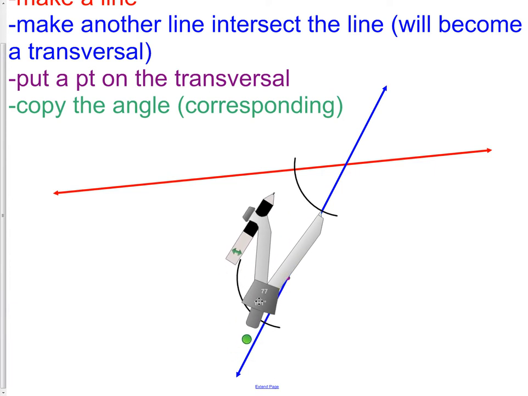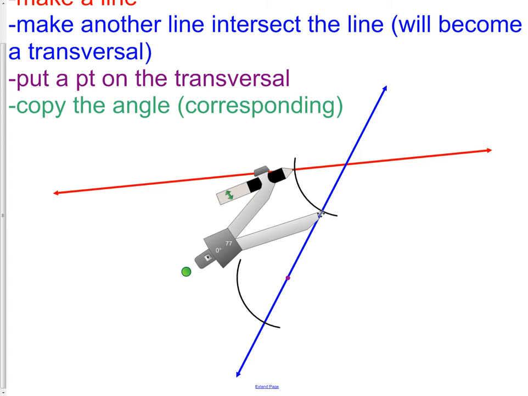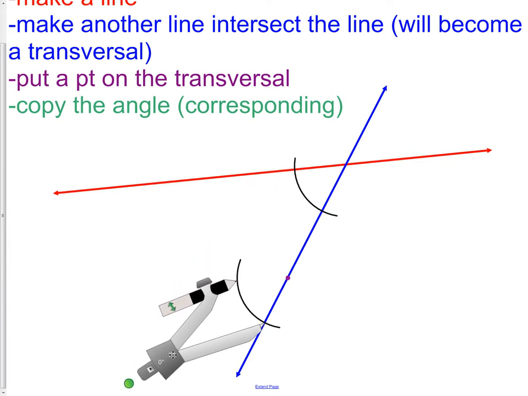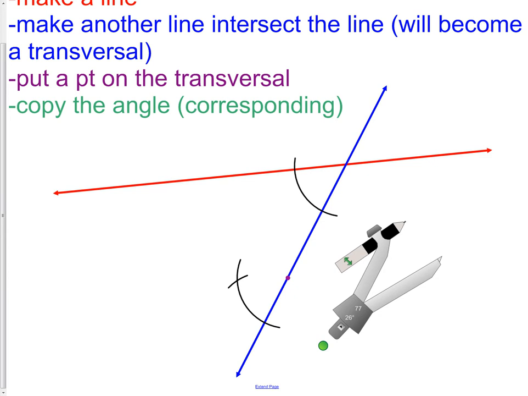Now I put my compass point where the blue and the black meet, so the blue transversal, that line, and the black arc. And now I want to set my compass so that it has that same exact size. So now one part of my compass is on the blue with the black arc and the other one is at the red with the black arc. We're copying so we want to put it on the same point of the other part that we're copying to. Put it right there. Draw yourself an arc and simply connect the dots. Now when you look at the picture you'll notice my angle right here has been copied to right here. We've now created parallel lines cut by the blue transversal.